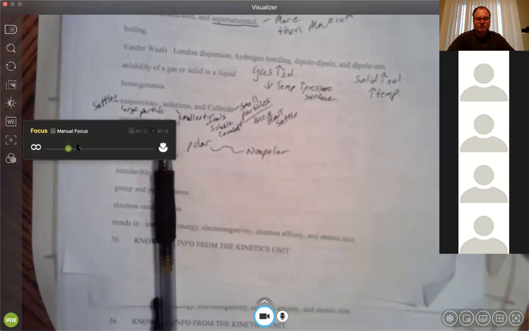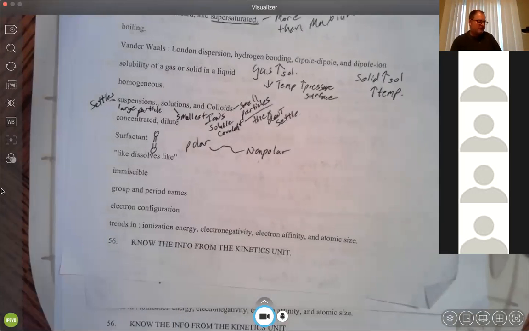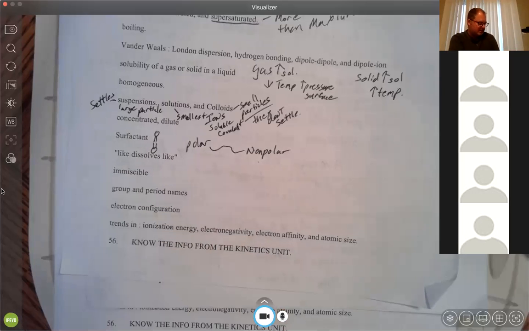If you take, for example, hot wings, right? Hot wings have kind of been big the past few years, getting bigger. I think they've got their own web TV show or something like that, something ridiculous. But the hot wings are based on that type of thing, likes dissolve likes. The capsaicin is non-polar, and basically whenever you cook that wing, that skin, that fat cooks, and then you can put that hot sauce on there and it sticks to it or holds on to it.